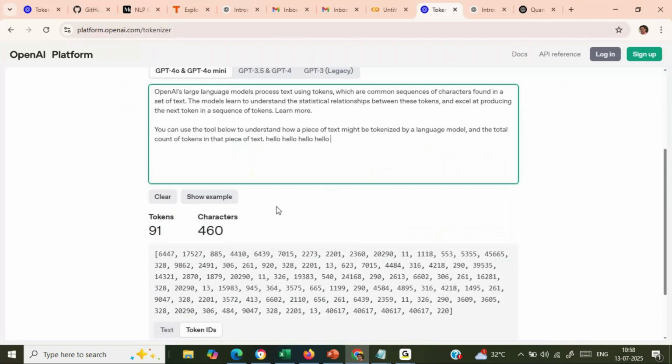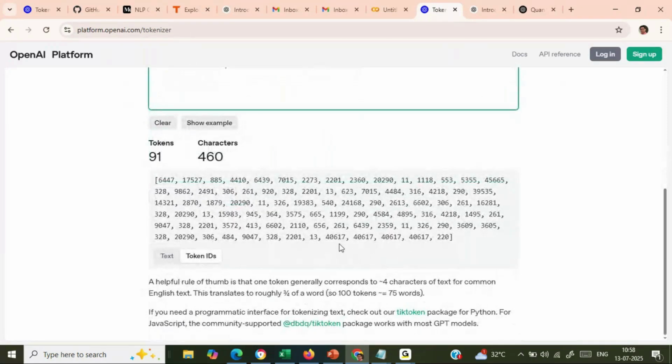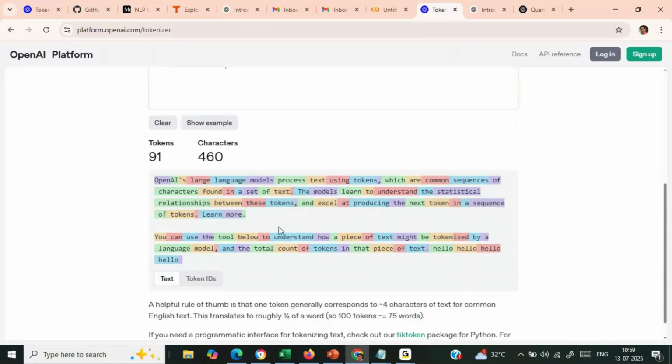Just to give you a particular reference, I have used hello 4 times, and for each and every hello, the token ID 40617 has been given. And if I'm talking about the text, like how the tokenization is happening over here, OpenAI, open is one token, so it is working based upon which tokenization scheme is utilized over here.